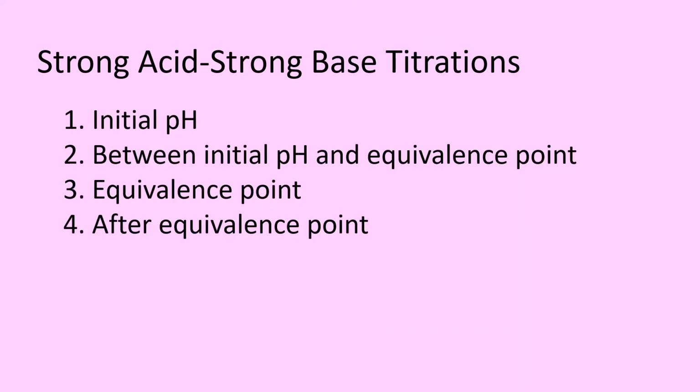So in the titration of any strong base with any strong acid, these are the four regions: initial pH, between initial pH and equivalence point, or before equivalence point, and then equivalence point and after equivalence point. But there are actually three main regions of that titration curve that will require different kinds of calculations. These are before equivalence point, at equivalence point, and after equivalence point. But before doing any calculations, let us first understand each of these four regions in the pH titration curve.